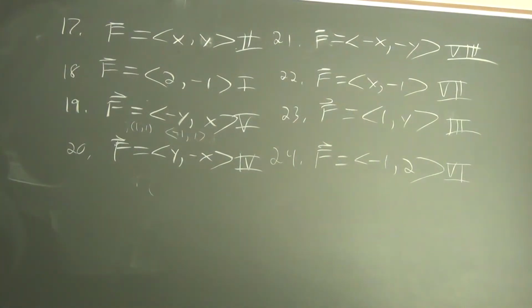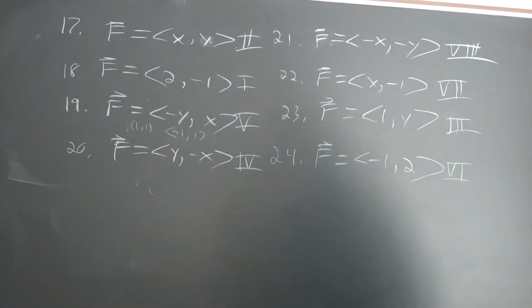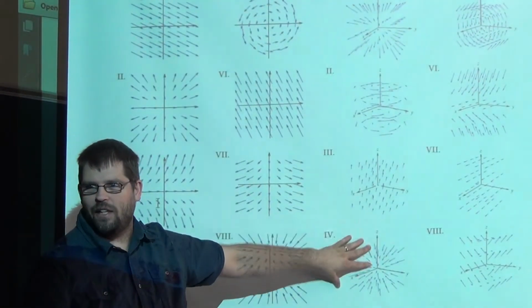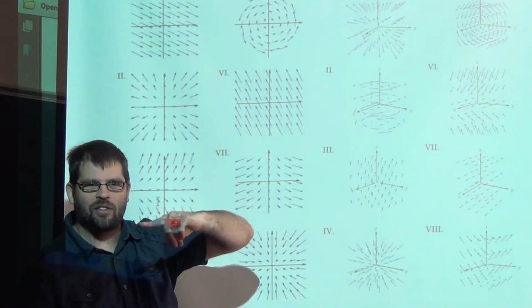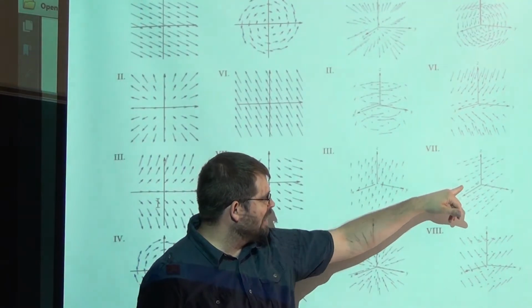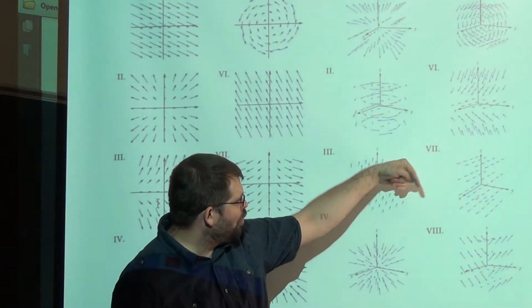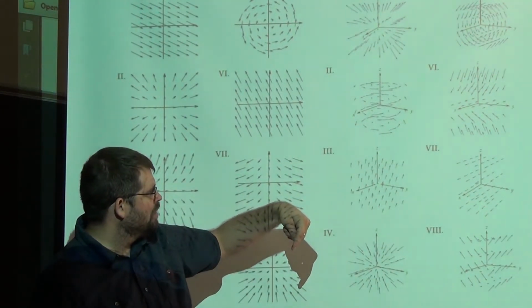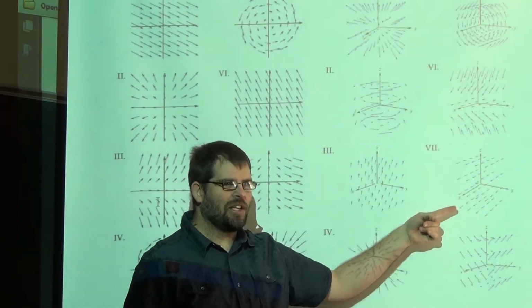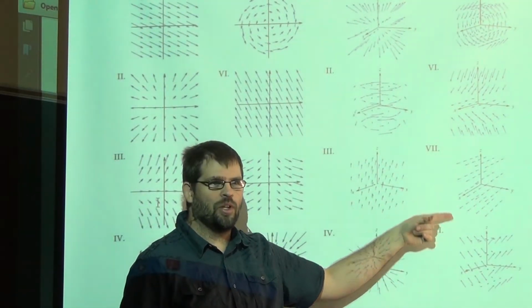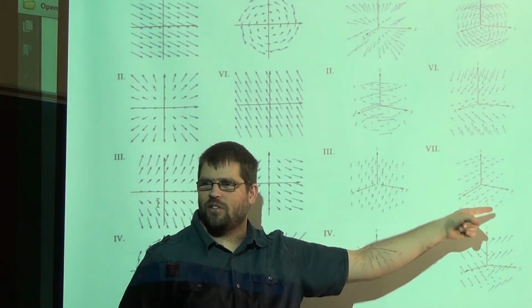Make sense? So same directions as before with these. Just take a fresh look at this in a few hours or tomorrow. Try these again. I think I won't bother with the 3D ones, but it's the same kind of ideas, right? You just think about how those vectors look. So like for instance, these guys, they're all pointing in one direction. They only are pointing in that x direction, right? So your y's and your z's look like they're going to be 0 everywhere, right?